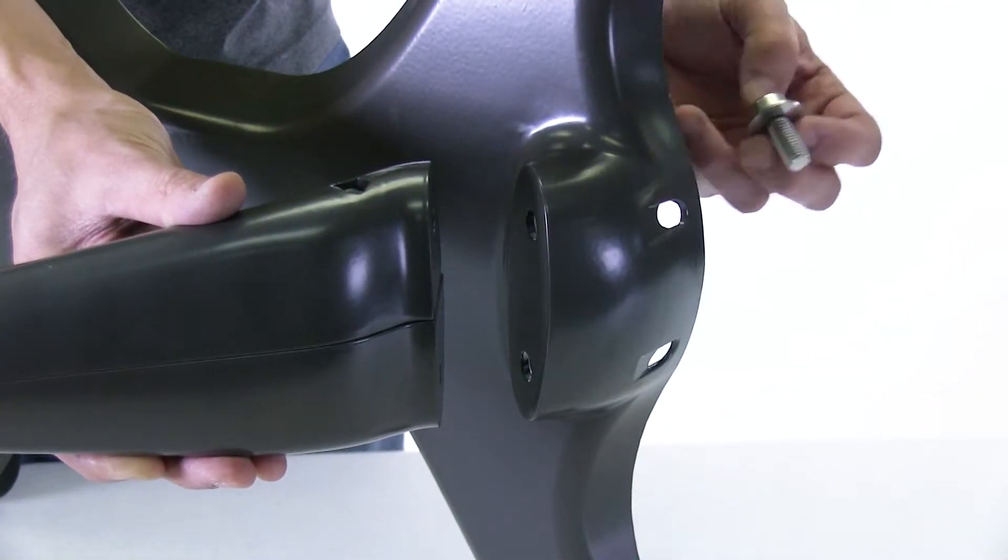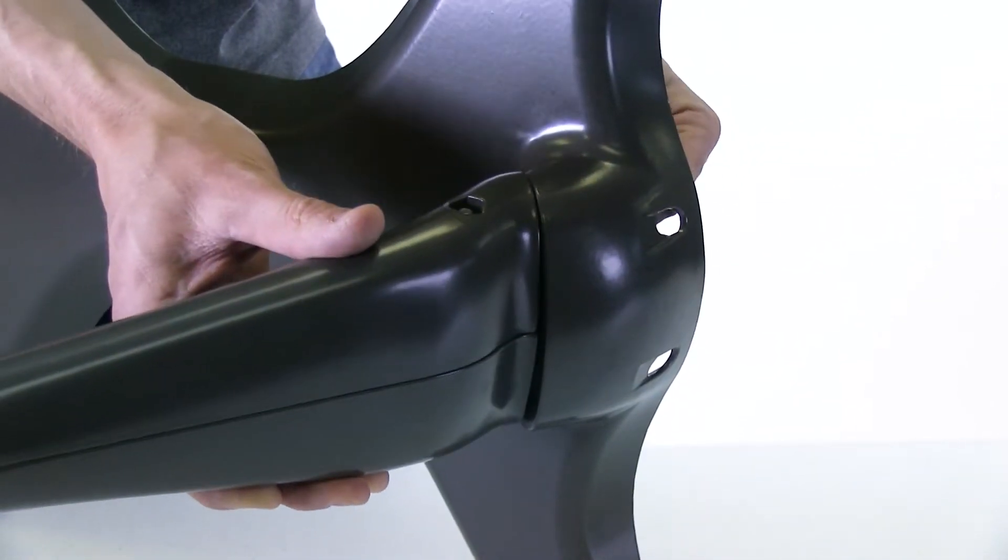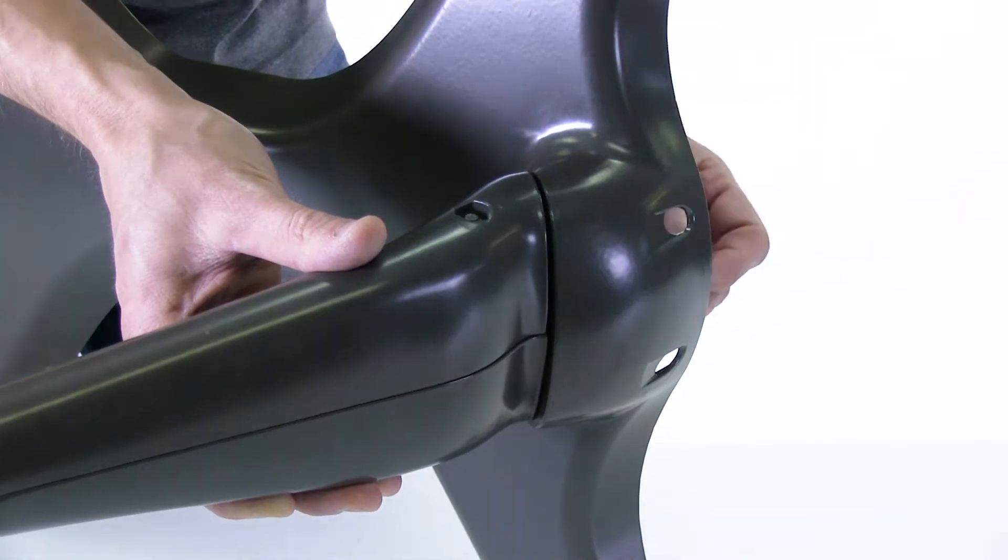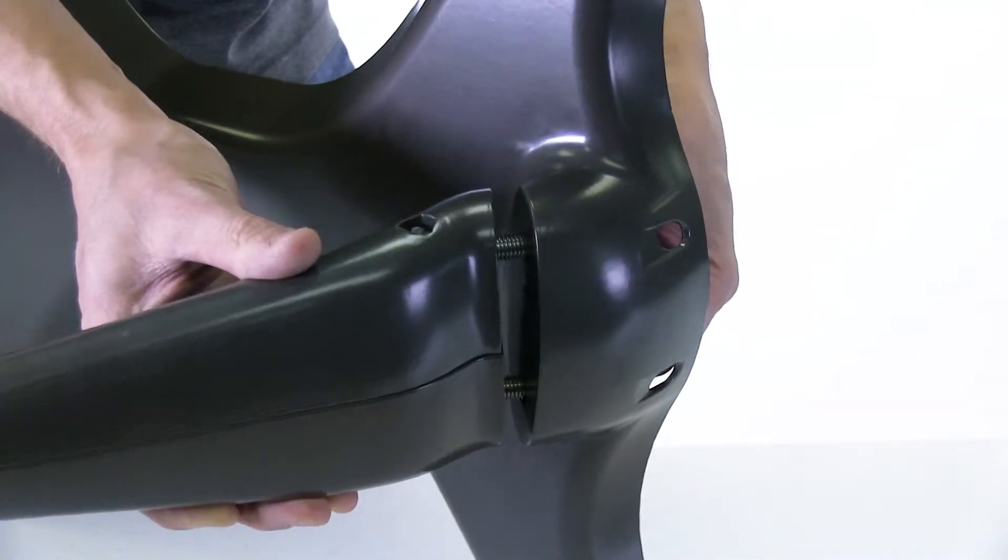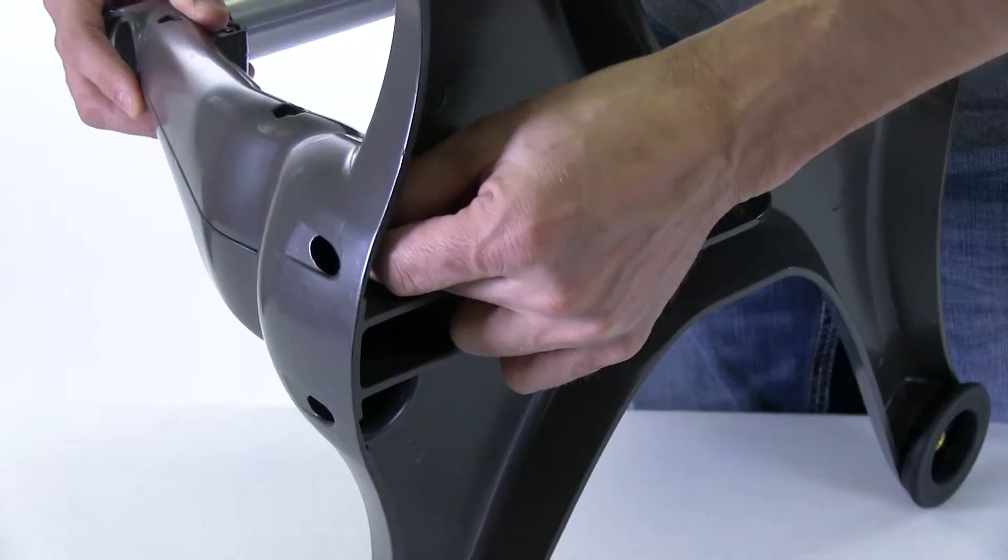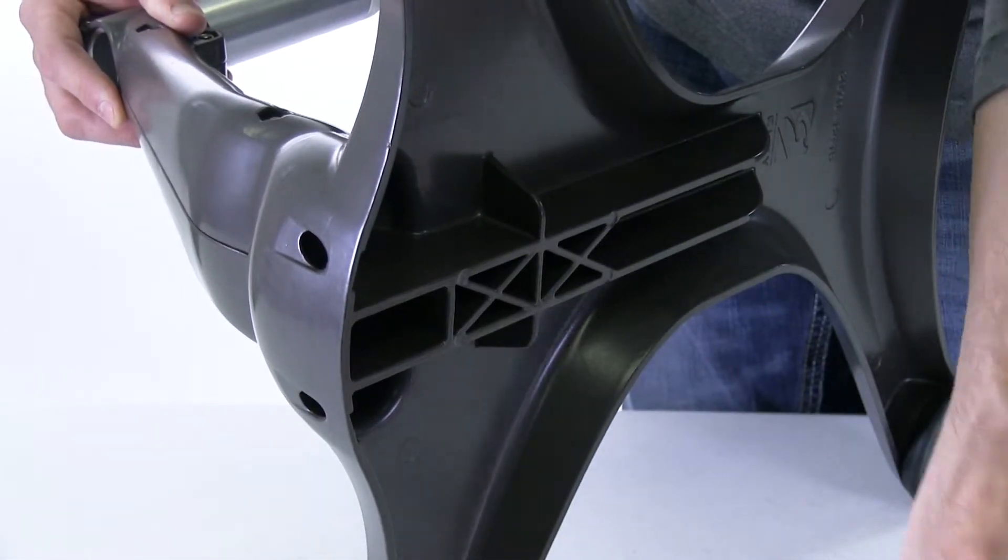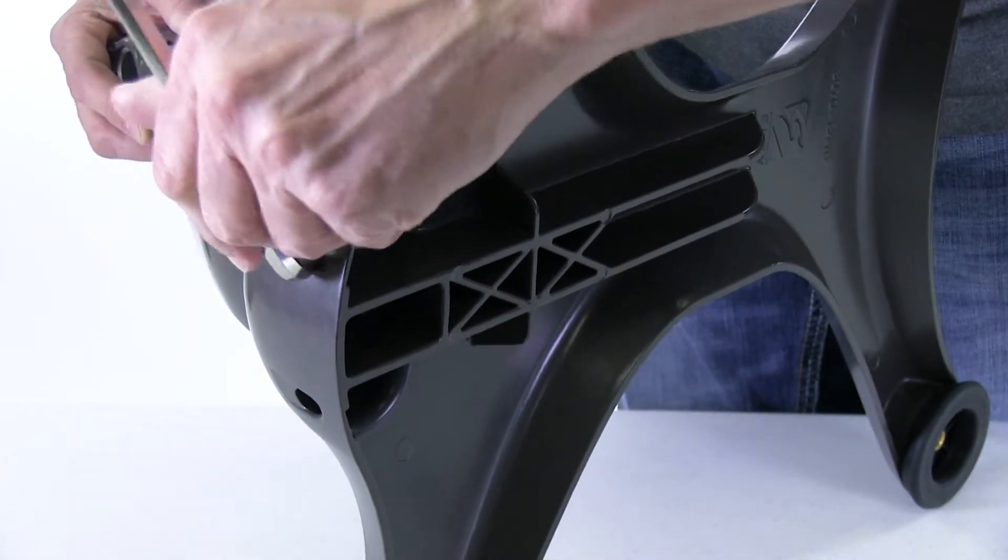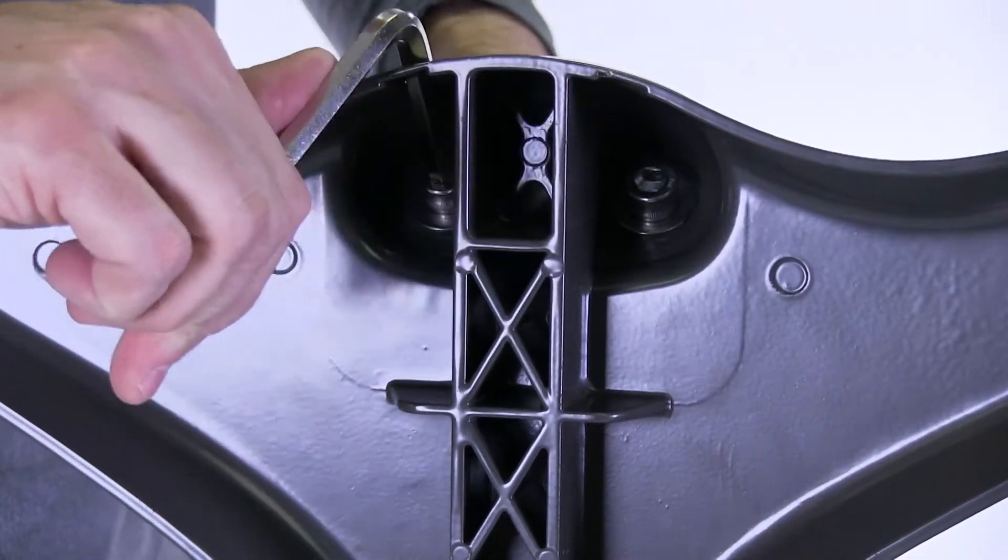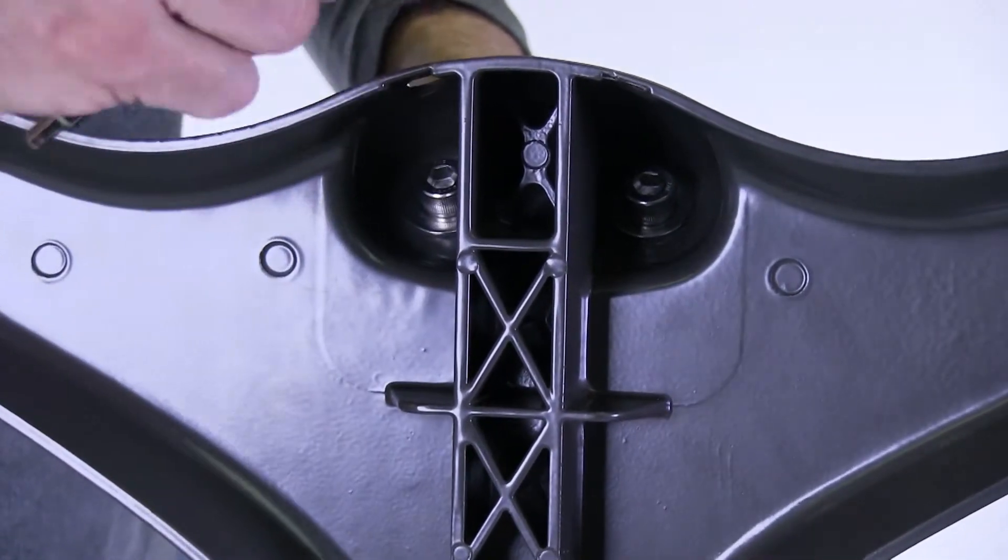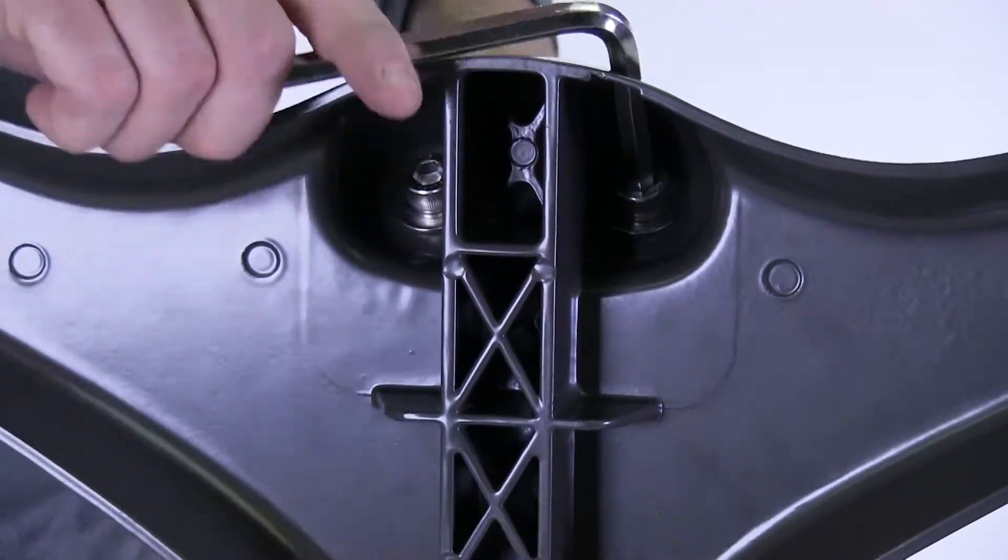Now position the arm assembly against the base assembly and line up the holes in the base with the threaded holes on the arm. Then take one of the screws you just removed from the arm and from the bottom side of the base feed it through one of the holes and into the arm. Thread it on a few rotations and then do the same with the second screw. Now with both screws started, take the large end of your hex key wrench, feed it through the holes in the base and tighten each screw down firmly.